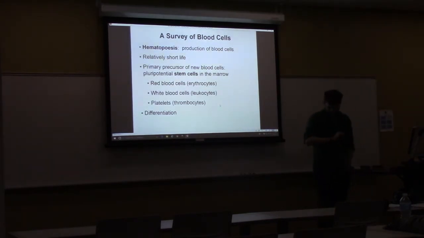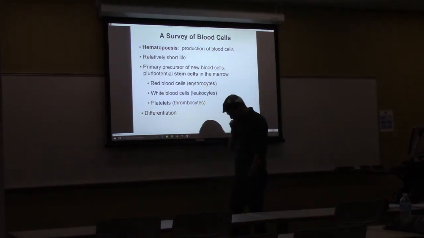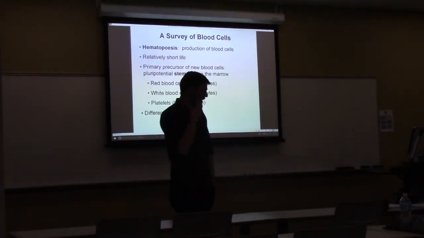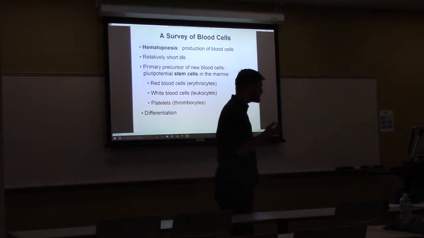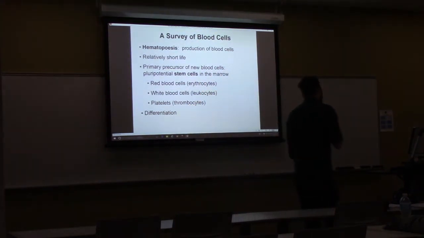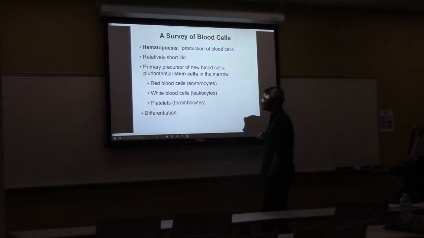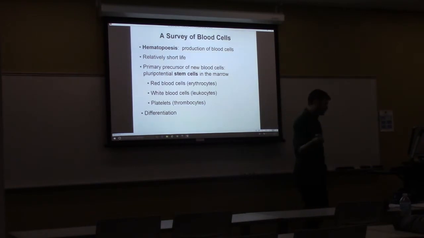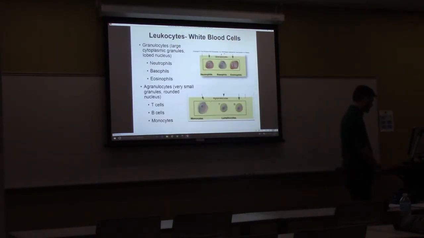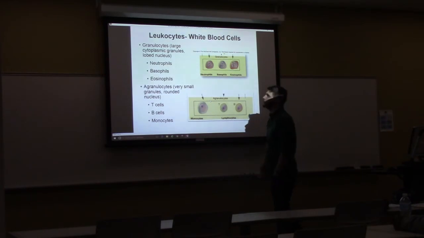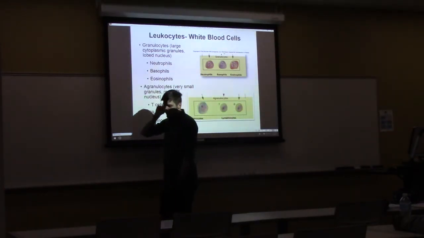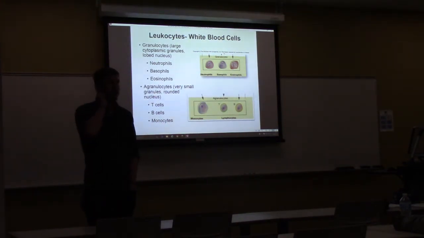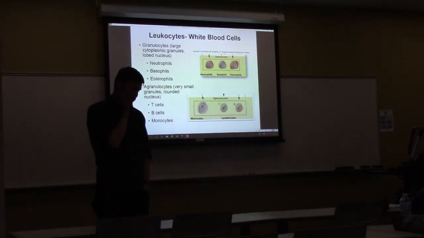Okay, what is hematopoiesis? Production of blood cells, right? Using stem cells in what part of the body? Bone marrow, right. And so you can make red blood cells, white blood cells, or platelets. Which ones are the cells for the immune system? White blood cells. Now within the white blood cells, there's two groups, granulocytes and agranulocytes. What's the difference between those two groups? Granulocytes have granules. Right, you can see dots in them, little granules.